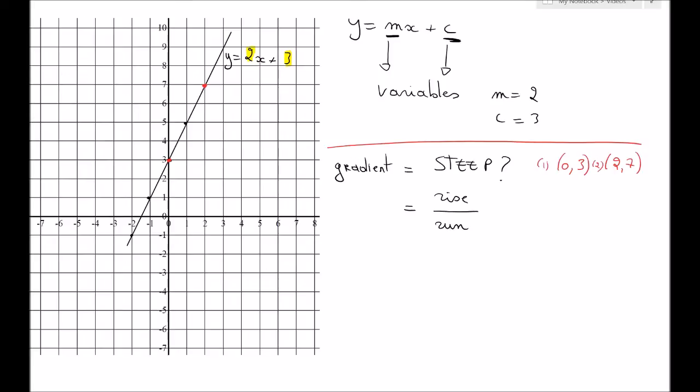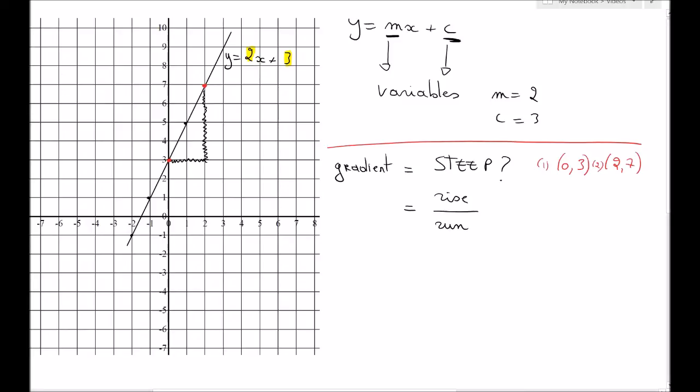Okay, now when we look at this graph, this coordinate here is obviously the first one, and then this one here is the second. Now how much do we rise and how much do we run to get from the first one to the second? That's going to be your formula, rise over run. So we rise and we run to get to that new coordinate. So you're always going to make sure that you make a straight line.